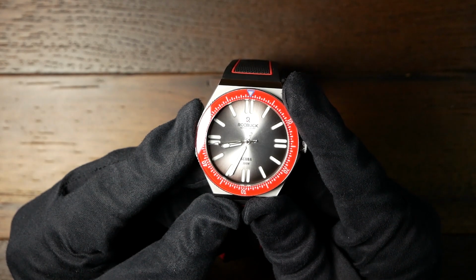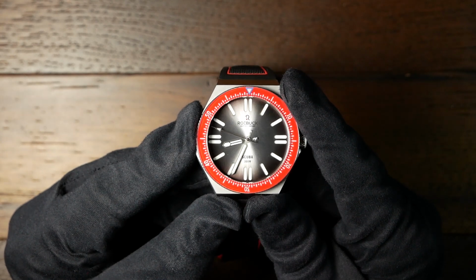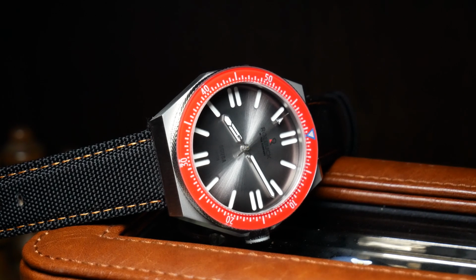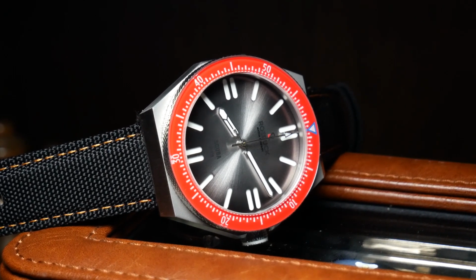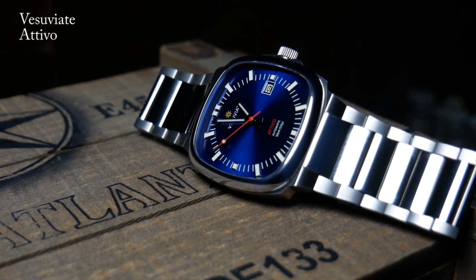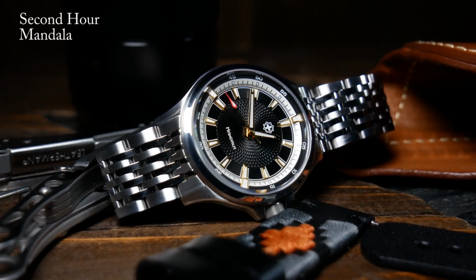Lastly, let's talk value. Now, I think the full retail price is going to be $600, but the Kickstarter early bird pricing is starting at $400. Which, as a whole, I think is a little bit high, but not by much. It's right in line with what I've seen a lot of other Miyota 9015 watches going for these days, but with most of those you are getting a bracelet, so there's a little bit of a hidden value here.